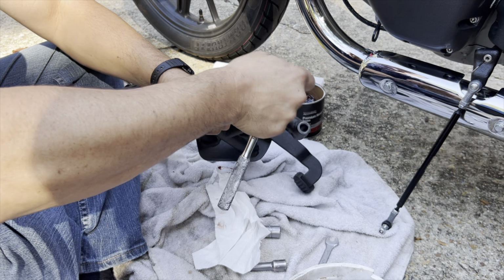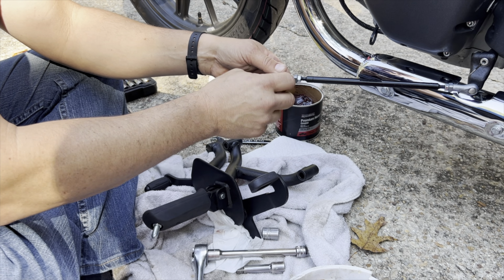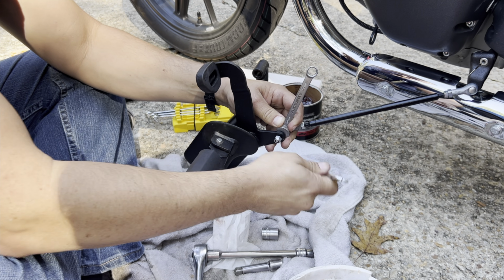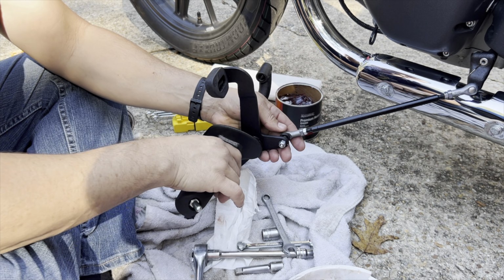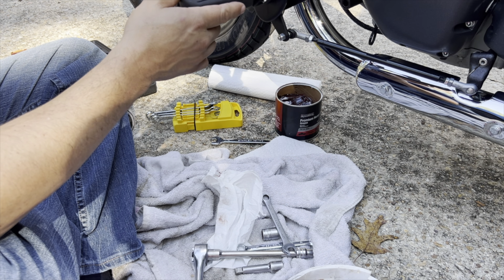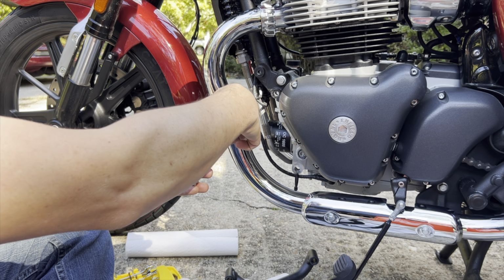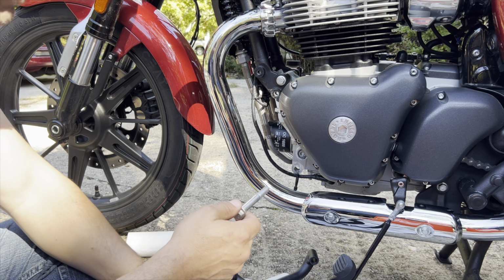Okay. That's in. All right, let's put this part back in. All right, it's 10 millimeter. There we go. I guess I didn't need that. Won't hurt. There we go, that feels good. All right, and now I'm just gonna bolt in reverse order the bolts. All right, so we have 3 bolts. The long one goes on the bottom. I'm gonna put that one in first because there is a little zip tie that apparently goes through the bolt.